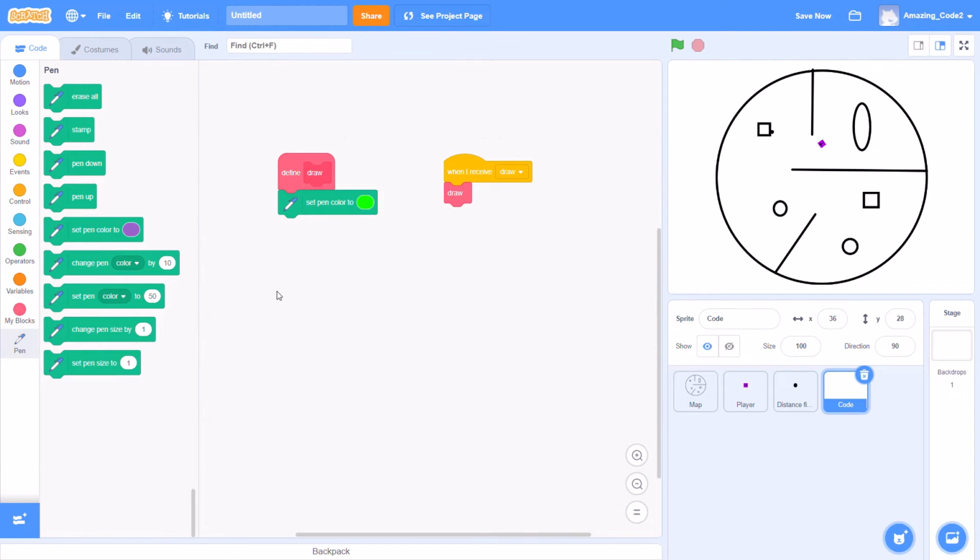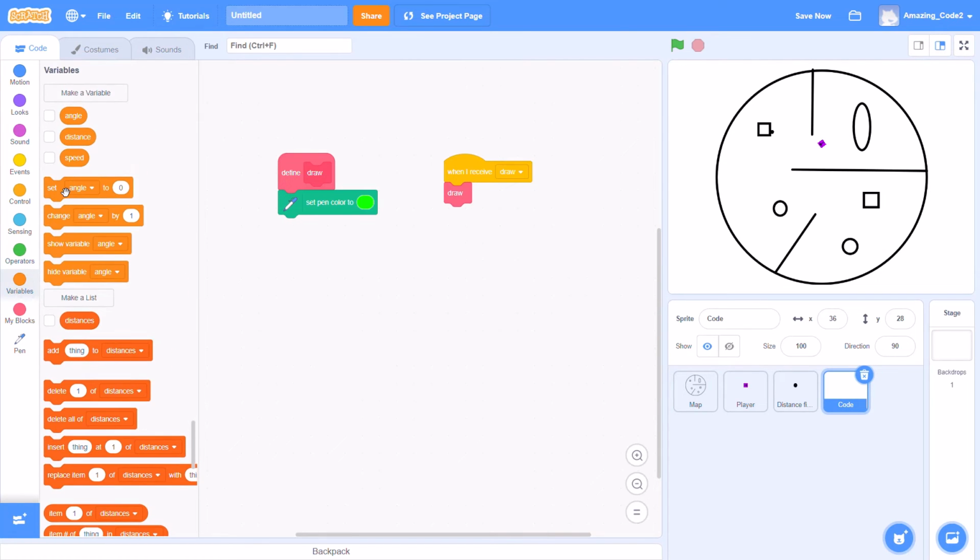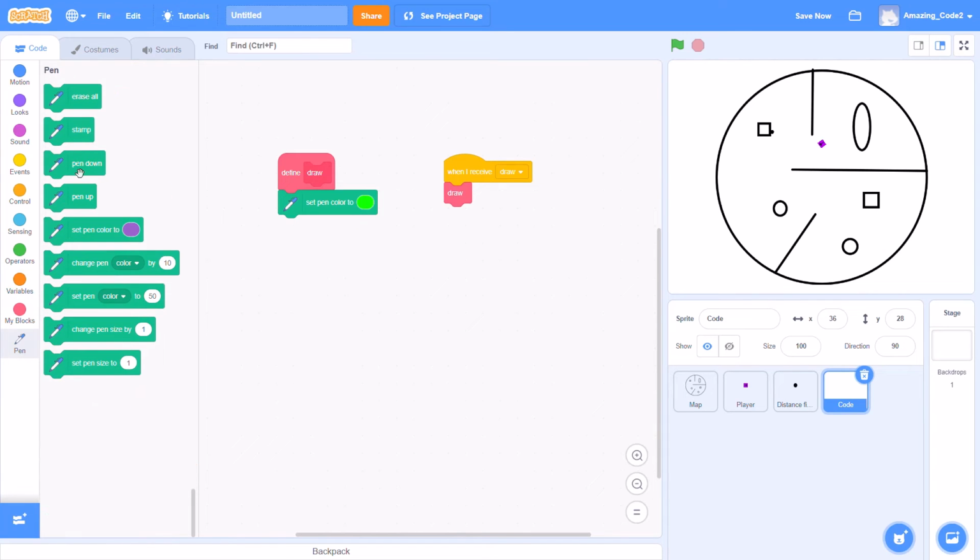And we're gonna set the pen size. Set pen size to, I recommend putting it at 6. 6 is where I got the best efficiency from, like the best quality possible.